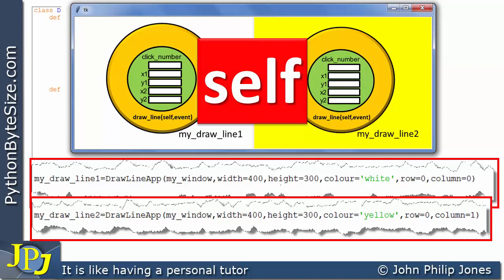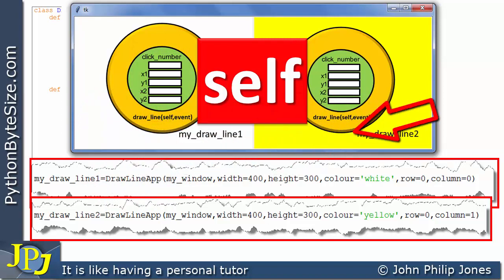Before I complete this video, let's consider the method that was declared in the class, the draw_line method. And you can see on my schematic diagrams I've shown it here in this object, and I've shown it here in this object. Now this method knows it belongs to this object and can gain access to these data fields, because if you look at the parameters here, you can see it is passed self, where self is the ID of this object.